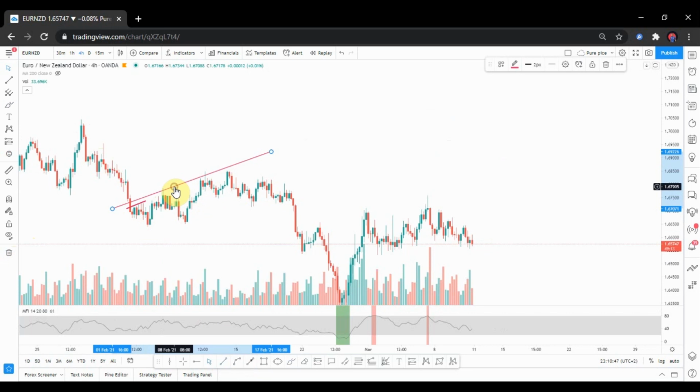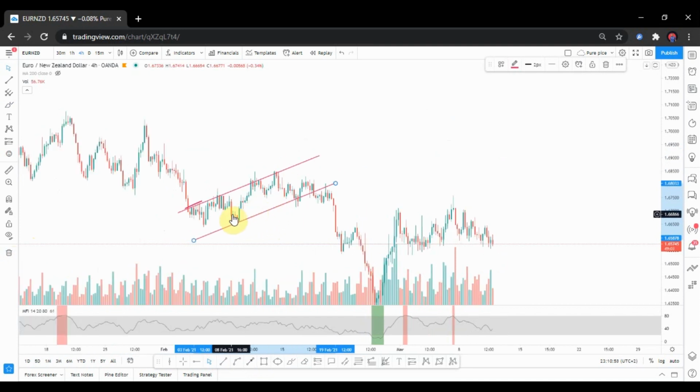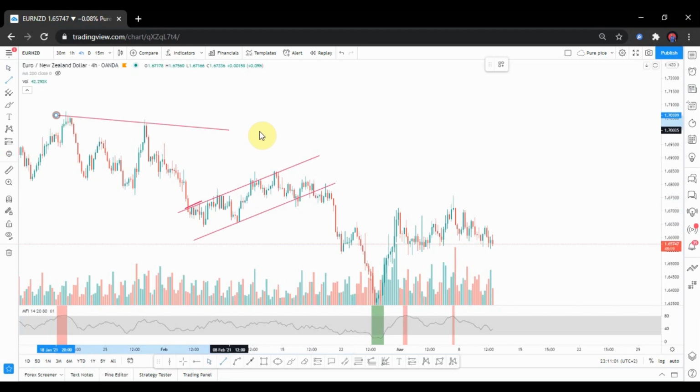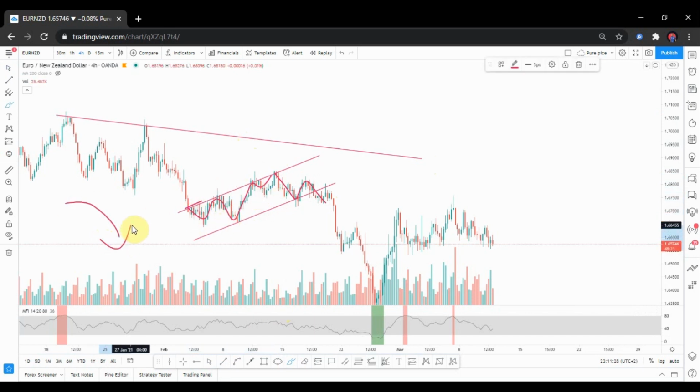Let me just draw it like that, and then let me duplicate it and put it on the side. So here it has formed a flag pattern, né? So your main focus should be the pattern in the corrective wave, not actually focusing on price reaching this line, né? This line is here to show you the strength. You're going to understand it in a short period. So you should be focusing on the corrective pattern and then focus only on the break of this pattern. When this pattern is broken, you should make sure that the minor waves inside this pattern then show you power on the downside.